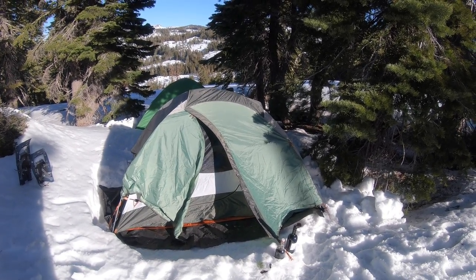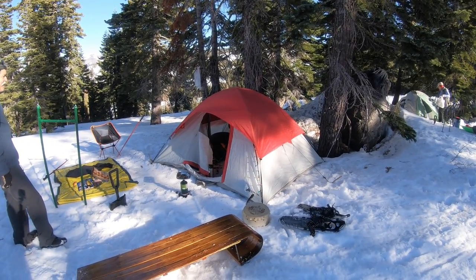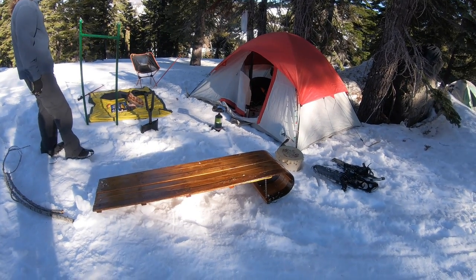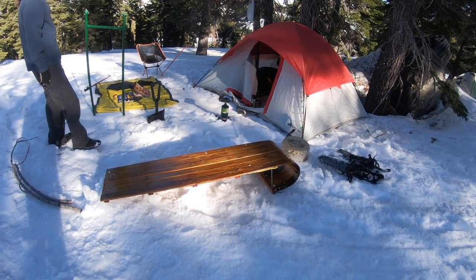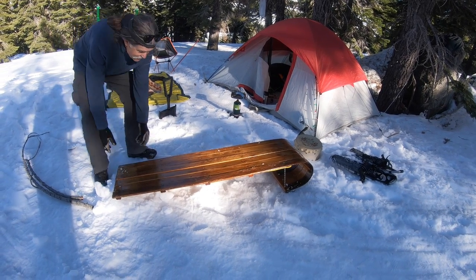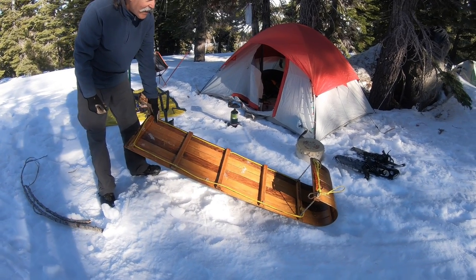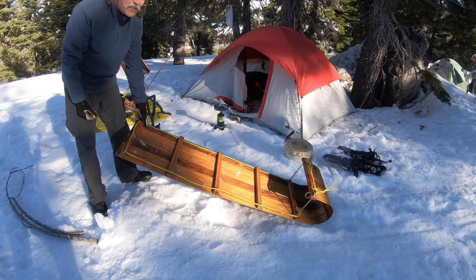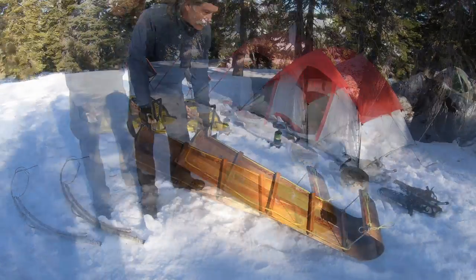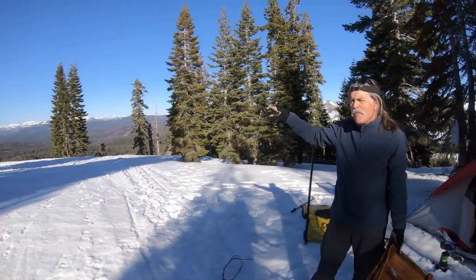Okay, let's hope so. All right, this is Mike's setup. Boy, you have some awesome lights on there. So his tent will be lit up tonight, and he used quite a different setup for his pulk. So a regular sled. How did that pull today? Really good. On the last run, got a really good run. Did you jump on it and slide down? I totally jumped on it. All right. There's a really nice little hill over here. Do you want to try it over there? This is probably a little muddy.